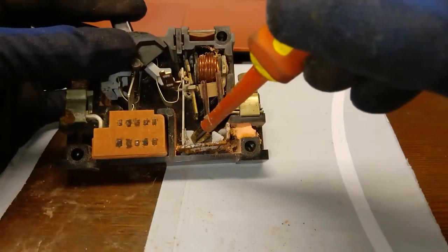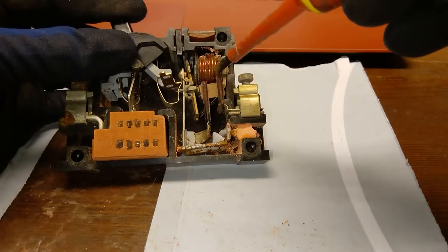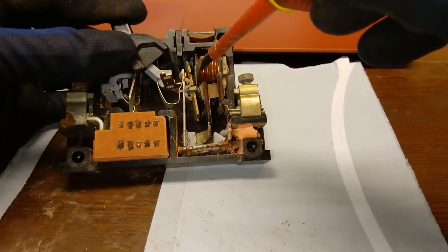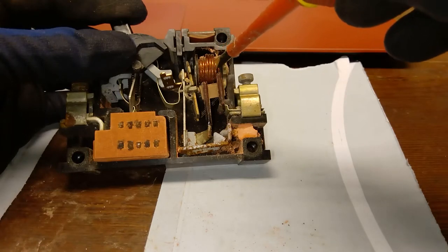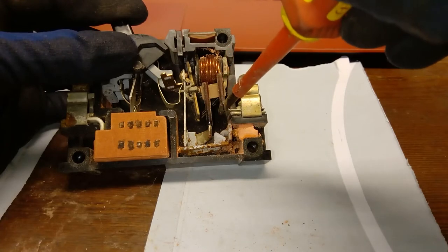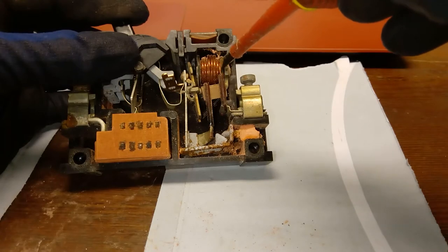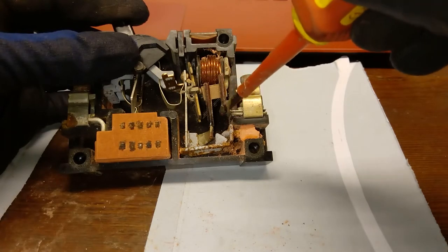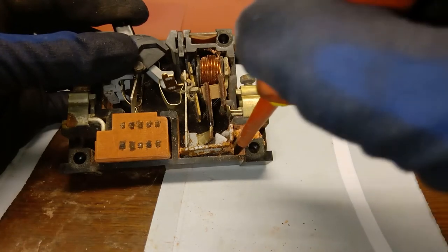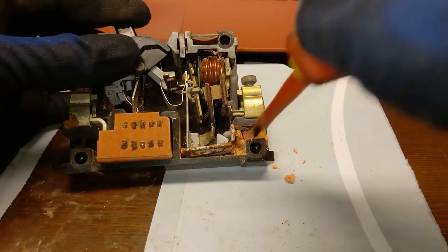From this piece of bimetal, the current goes into this electromagnetic coil — and the winding on this is nauseating, they have three winds just piled on top. From this electromagnet it goes into the output right there. You can see there's this pink stuff all over the place that used to be a seal.